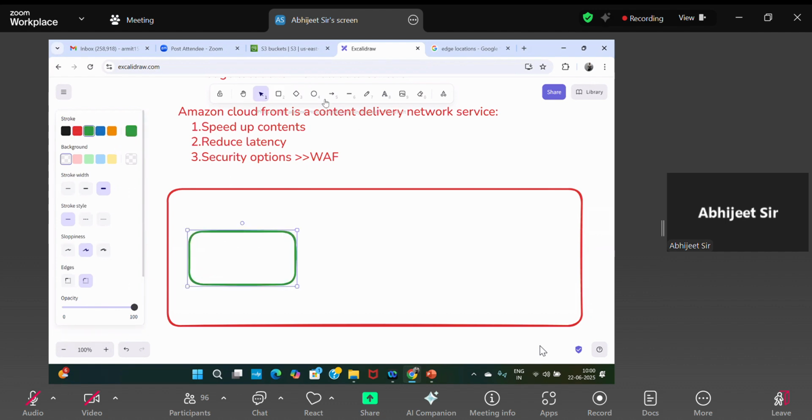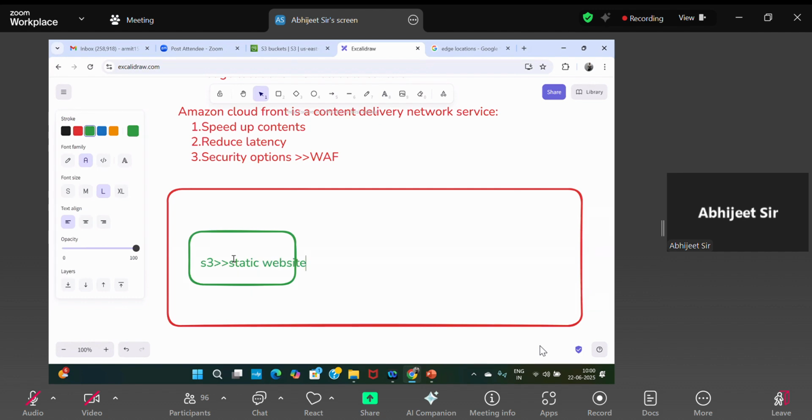I hope everybody is aware of what an S3 bucket is. S3 bucket is nothing but what do you do in a bucket? You put some item. So S3 is a service which gives you a bucket to put some item. It is like a storage service for you. It has another benefit available where you can host a static website. A static website is something like HTML, CSS, JavaScript, where you don't have logic for the backend or you don't want any kind of backend support.